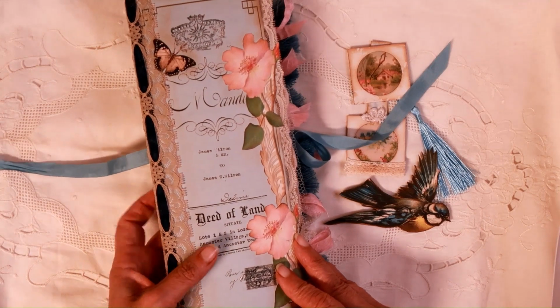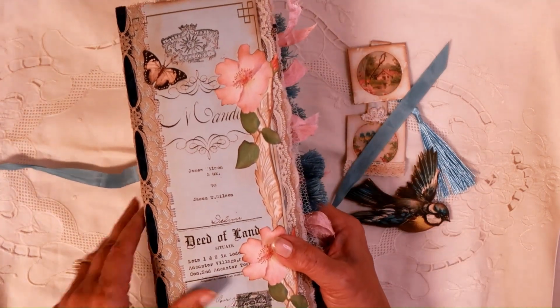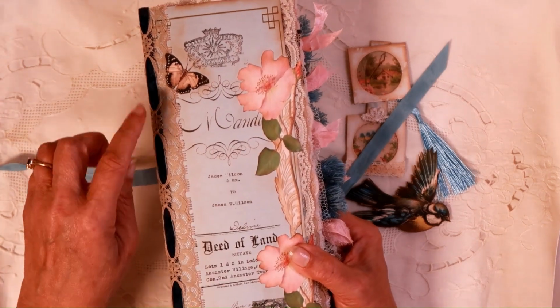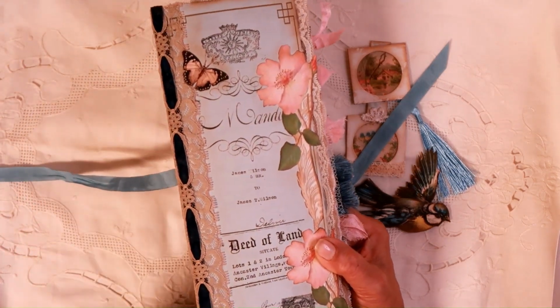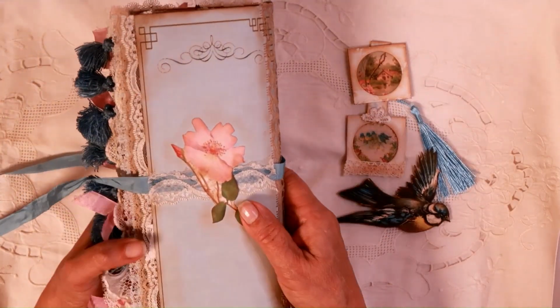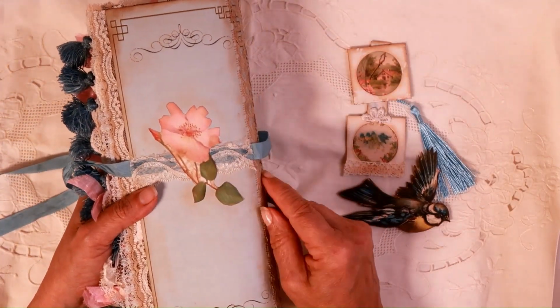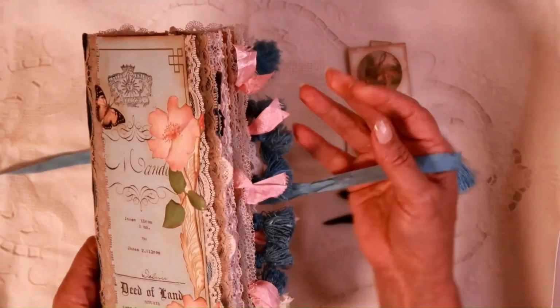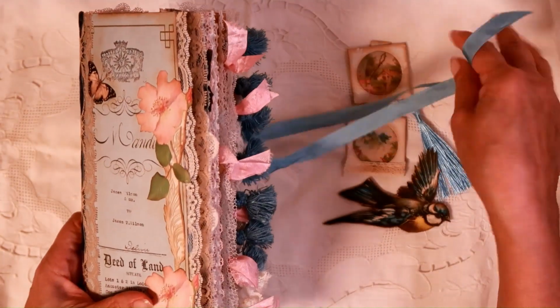This is the cover. And it does come with the kit. And then I did some fussy cutting flowers and added a butterfly, put some trim with some velvet. The back of it is just as pretty. Did another fussy cut flower. Okay, let's go inside.